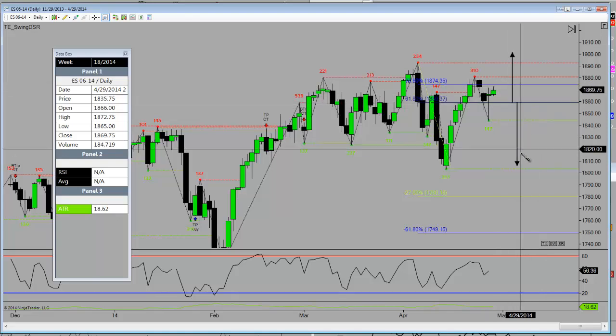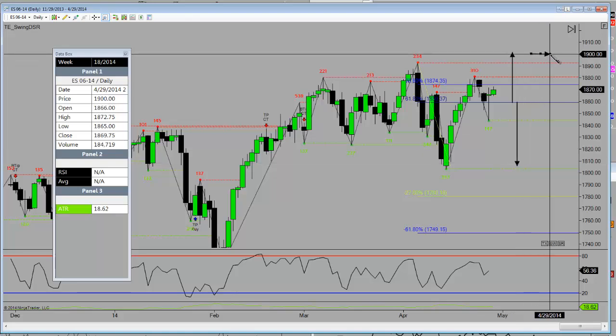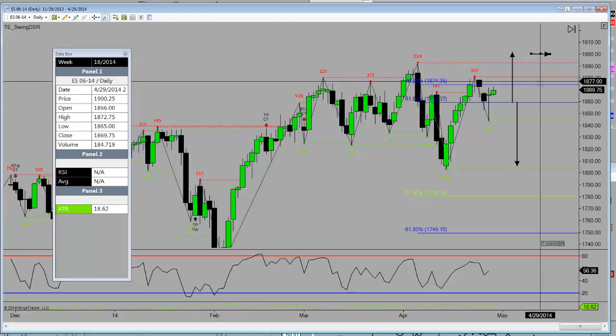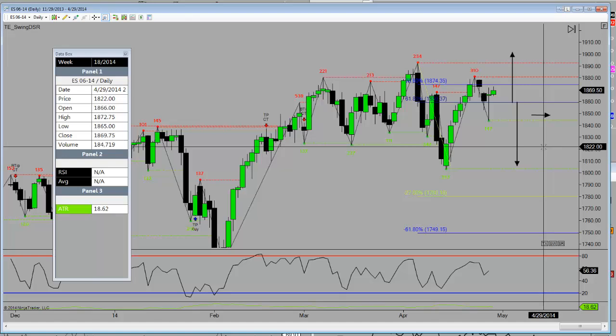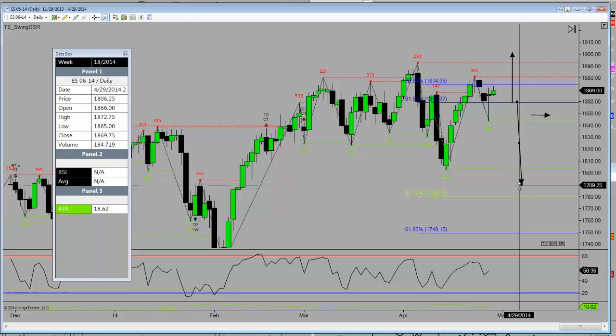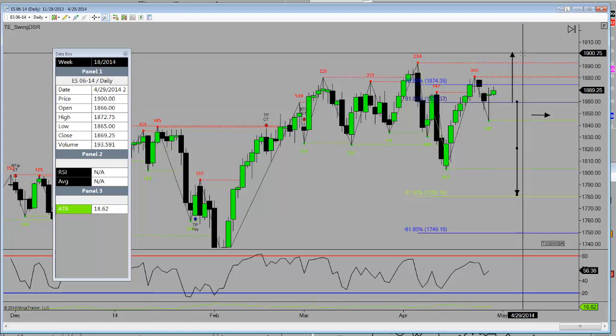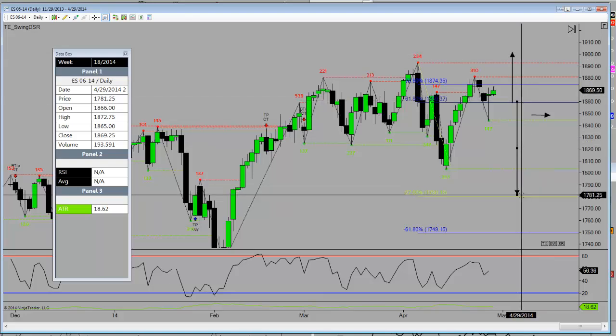If the market were to roll back down, attain target 1, then the stop would go from here, and it would trail aggressively based on the fib dots or some other indicator down to here at a minimum, and then we would look for this market to extend the sell-off down to the 127 extension as a minimum. So you can see from the initial risk, let's just call it 61 to 1900s or 40 points, to the target, 1860 down to 1780s is 80 points. It's a 1 to 2 risk-reward ratio.